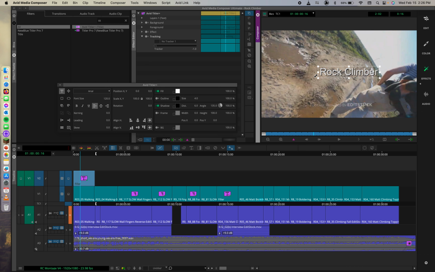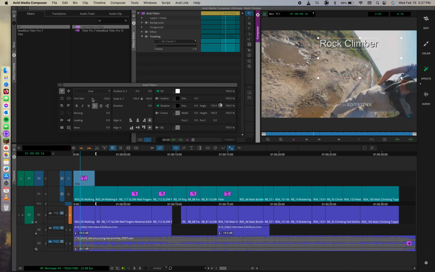Very, very cool. And then we can directly manipulate the text and position in the effect preview monitor by doing one of the following. We can press the escape key. So if we hit escape key, we can also click empty space in the area outside the text box. We can click the move mode button in the Avid Titler Plus tool. We can also switch from text mode to move mode, and then we can resize the title by clicking the white corner control handle and dragging it inward or outward. So let's do that one, because we can adjust the area that this text sits within, and eventually we can make it all bigger.